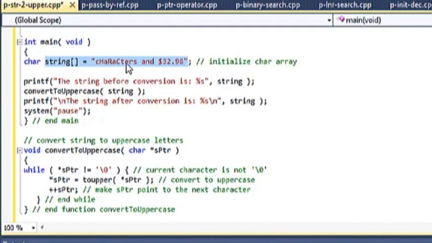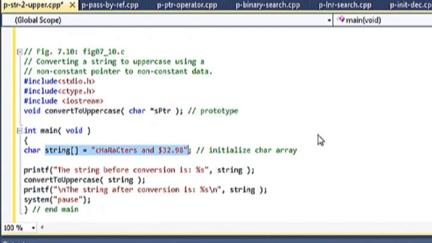We are scanning it from left to right by SPTR, because the name of the array is the address of the array. It is the address of the first element of the array. So we start with the first element and then gradually move forward. We convert it and put it back, because it is still the first address, then we move this pointer to the next. Then we convert again, and since the pointer has moved to the second location, the converted address will go to this one. So convert to uppercase, make the pointer point to the next character. In this way this function works.